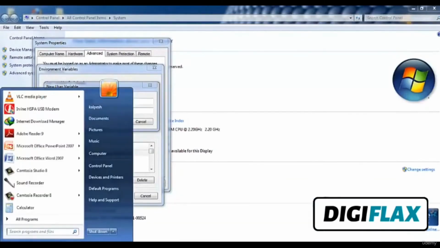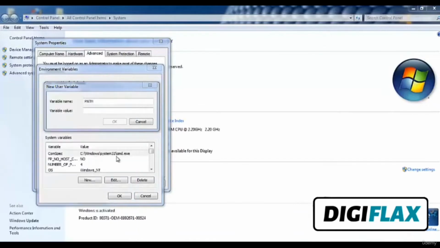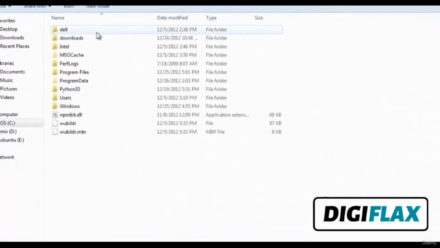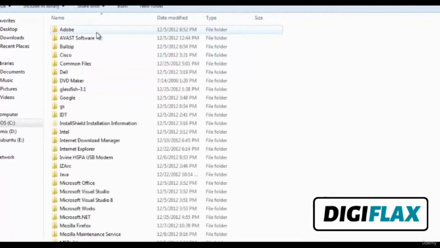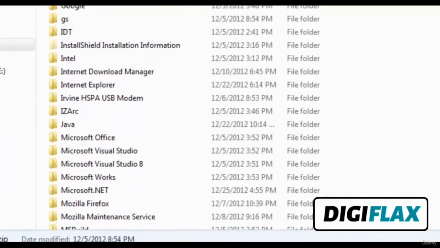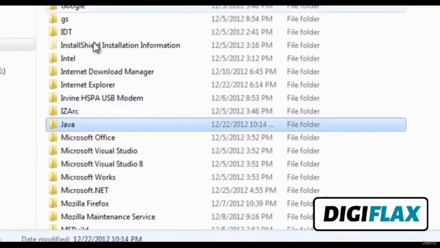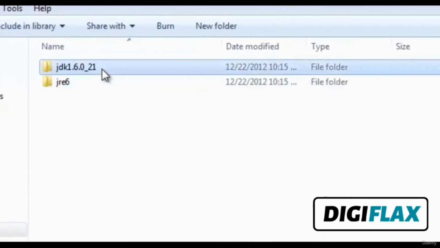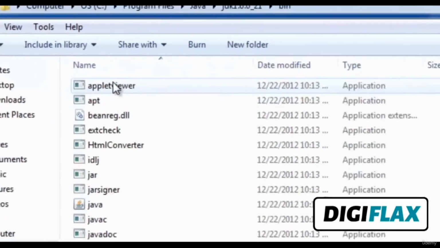Click on My Computer, C drive. I have installed it in Program Files, in the Java, JDK folder and bin.